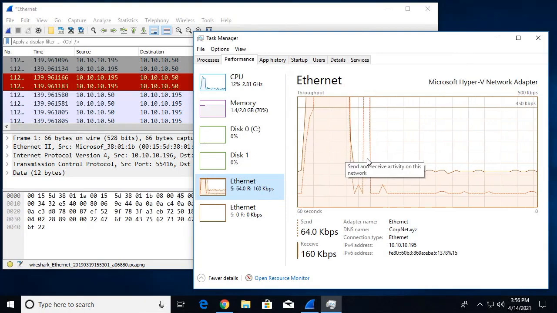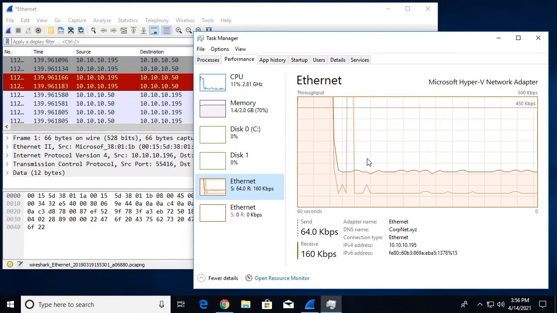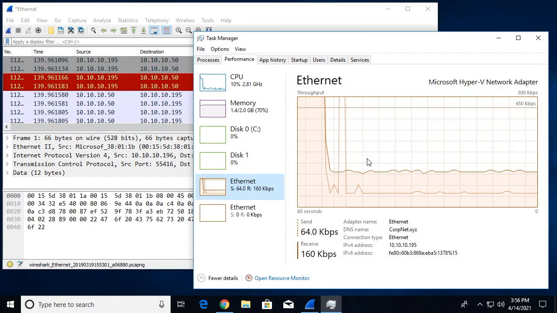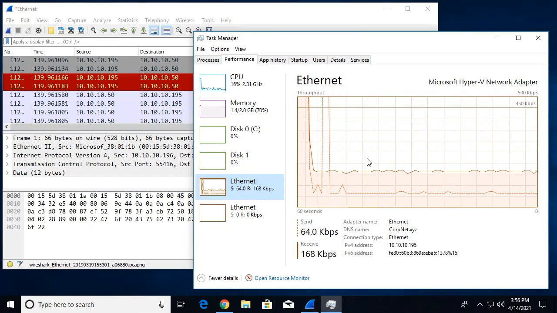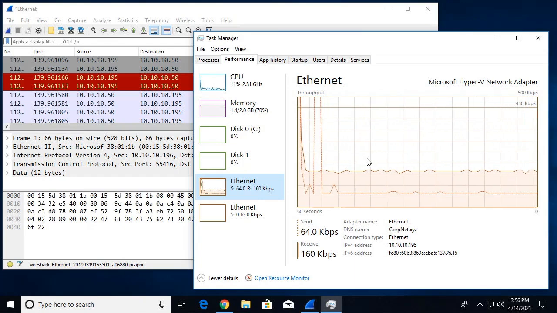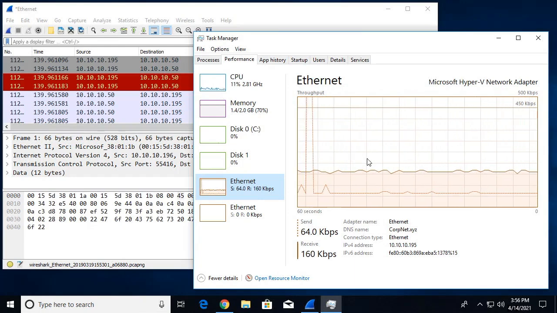Alright, that's it for our DOS and our DDoS attacks. It was on a small scale, but it worked. In this demo, we started by explaining a DOS attack. Then we used Ettercap to perform a DOS attack on a victim. We used the Low Orbit Ion Cannon program from a Windows machine to create another attack, resulting in a DDoS attack. After each attack, we viewed Wireshark and Task Manager to analyze the results.